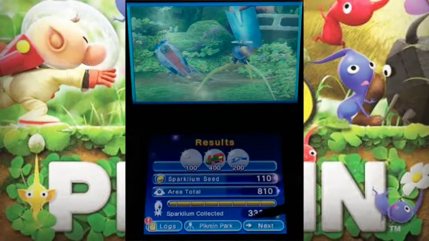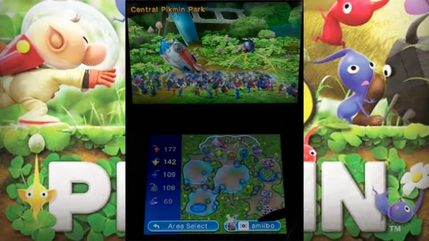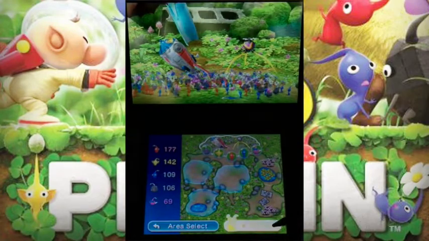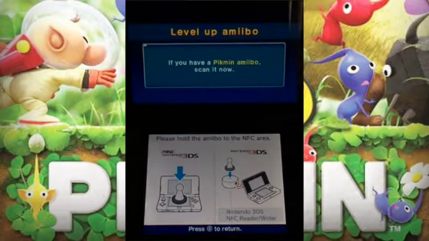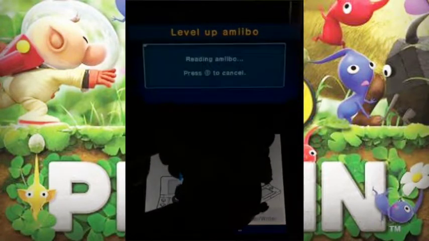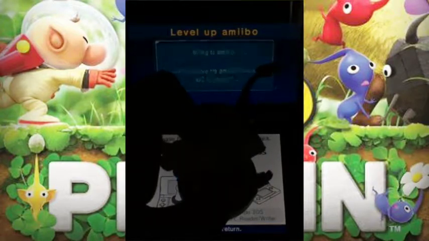So right now let's just go ahead and go back to Pikmin Park and go ahead and level up our amiibo. So since we're doing that, let's just go ahead and tap on amiibo right now. And let's just tap on the screen and get on back to scanning and see how much Pikmin experience we raised up, getting to experiencing the level up.